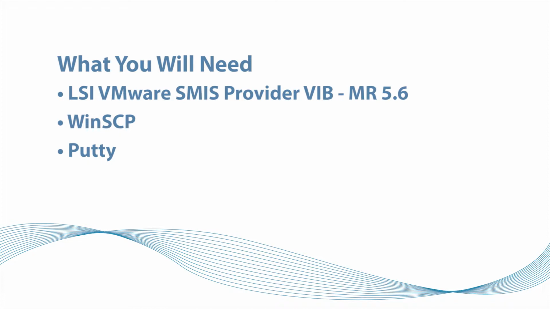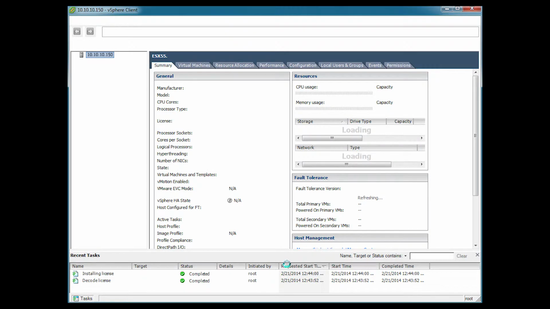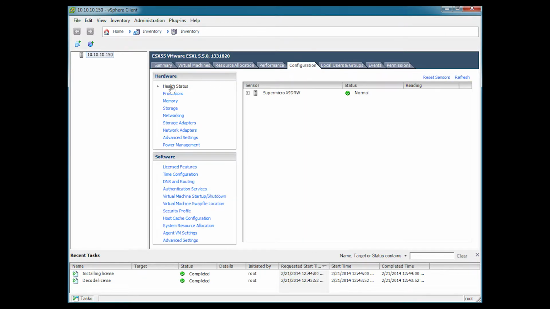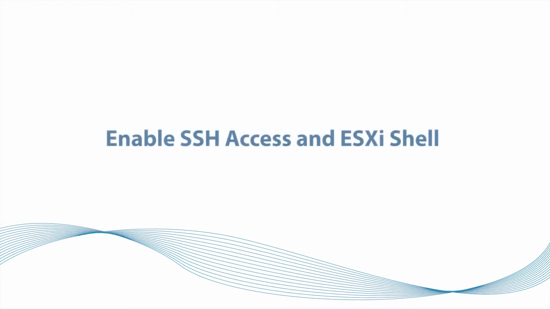First, let's take a look at the existing ESXi server health information displayed in VMware. Begin by logging into the VMware VI client. Now click on the Configuration tab and expand the system sensors as shown. Notice that the LSI controller is not present on the list. This means that currently no alerts can be configured in VMware to notify administrators of storage-related issues such as failed disks and faulty BBUs.